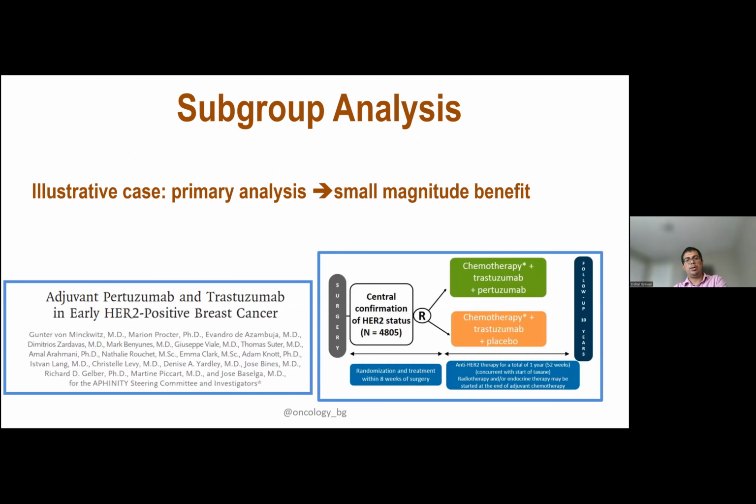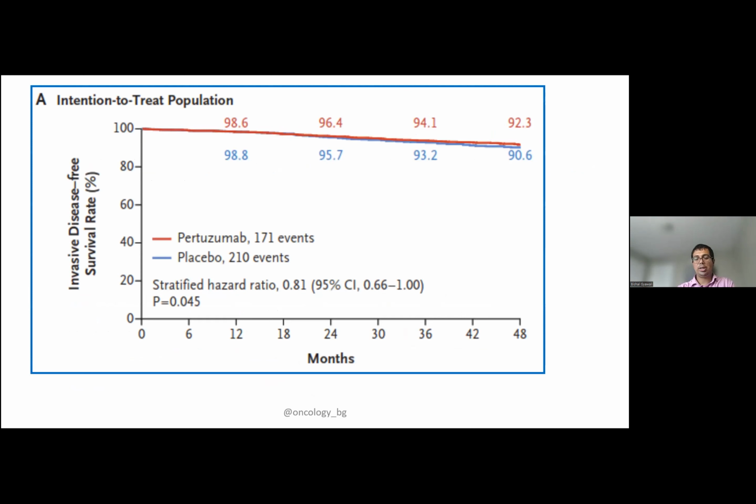And this is probably the final point for today, about subgroup analysis. Sometimes what you will see is that the overall results are negative, but they will say that in one subgroup, the results are positive. You should always take that with a grain of salt. You should first ask whether that subgroup was pre-planned or post hoc, and whether it was controlled for multiple analyses. For example, this is the APHINITY trial of pertuzumab in an early breast cancer adjuvant setting. Overall, statistically, you'll see that it is just less than 0.05.